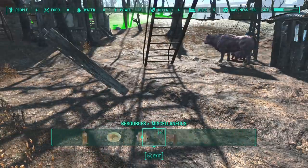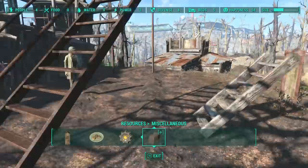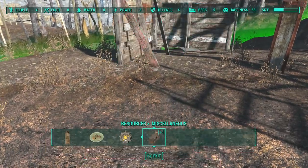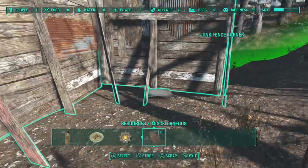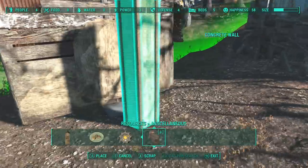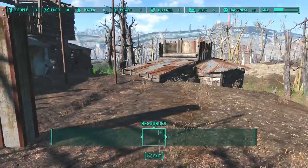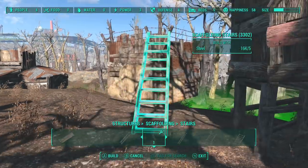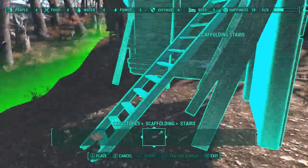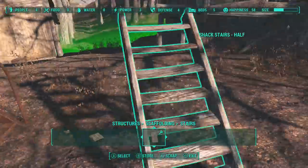Here's the mechanics part - trying to figure out how much do I raise it, how much can I get it in there. A Brahmin came - I got a farmer settler. Let's put this bathtub somewhere to keep them out of the way. I still have the beacon on and the happiness is stuck at 58 - it hasn't recovered from the two settlers getting killed yet. I do get a fourth and fifth person during this video. I'm struggling trying to figure this out. I try every trick I know - I try the ladders, the scaffolding, the rug on the inside. I move it to a different spot and it just doesn't work. In hindsight, I should have given up much sooner, but I always think I can make something work.